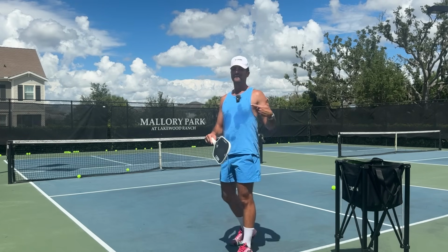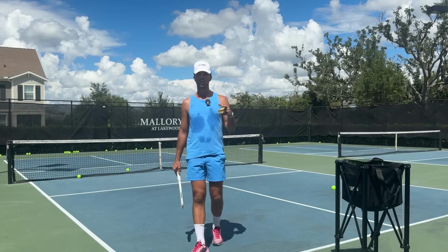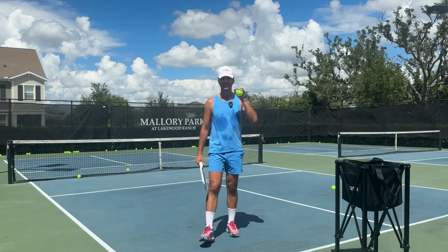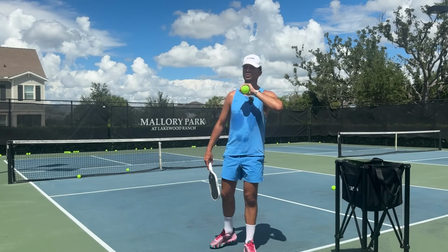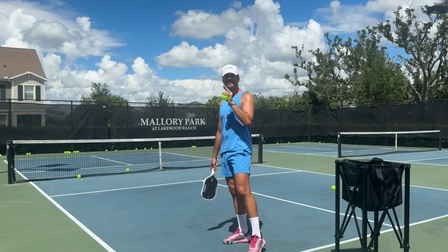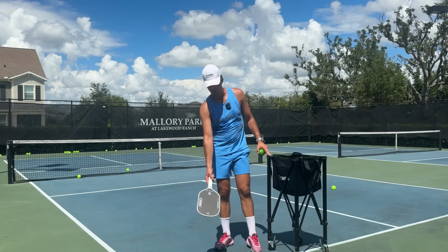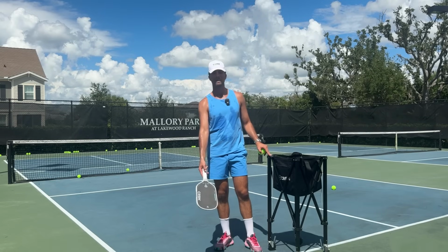If you're ever getting pushed back or off balance, you're probably going to hit a drive because you can maneuver it easier. If you're really going to hit a drop when it's low, you have to do the exact same thing. You have to make sure that you get down to the ball and you don't let the ball come to you. Now, the difference is for the drop, if you're getting it low, you have to make sure that you really open up your paddle face.